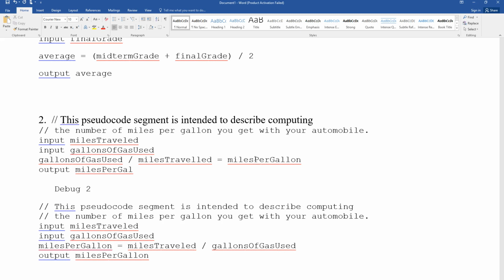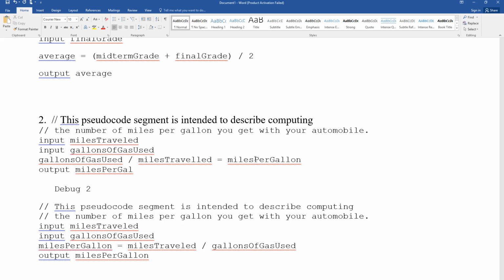Well, there's one more big problem in there. In the way we structure every computer language, that equals sign doesn't really mean two things are equal. When we look at things in the programming world, that equals really says is assigned to. And we always put the value, our variable, on the left. And so if I look down here, I've changed that around, and this really says miles traveled divided by gallons of gas is assigned to the variable miles per gallon.